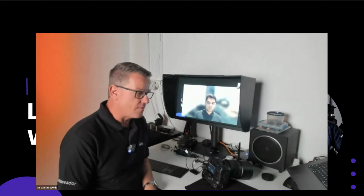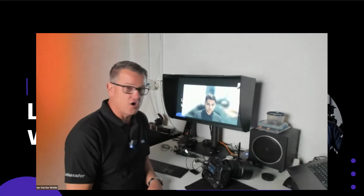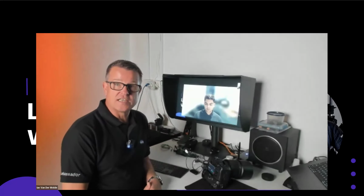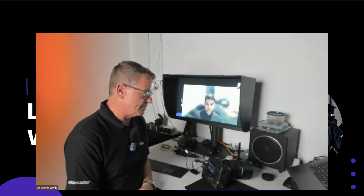The reason I'm pointing this out at the start is not a hard sell, but everything that I'm about to explain to you hinges on you being able to actually view the files accurately. Without a color managed monitor, everything that I'm about to tell you will fall down, because this is the device where we make all the assessments about the color, the exposure, the density, the contrast of our files. And if that's not right, we're making changes to our files that are probably going to appear differently than we expect when we see them on a calibrated screen. So first and foremost, we should be working on a good color managed screen.